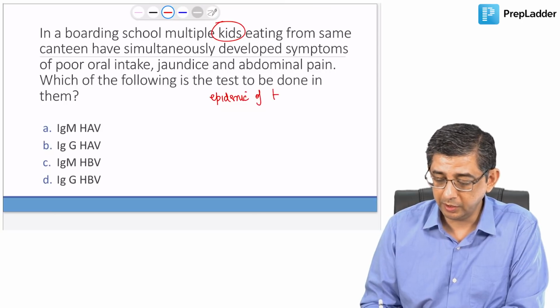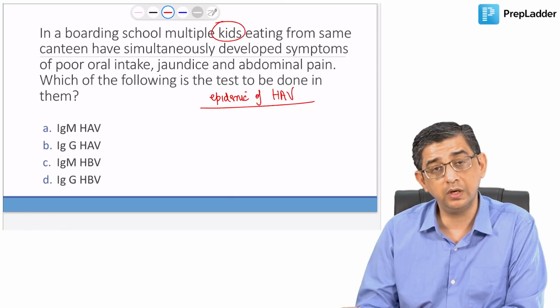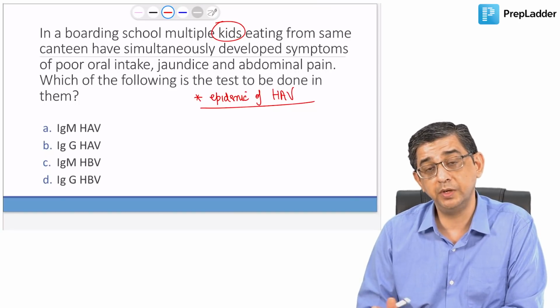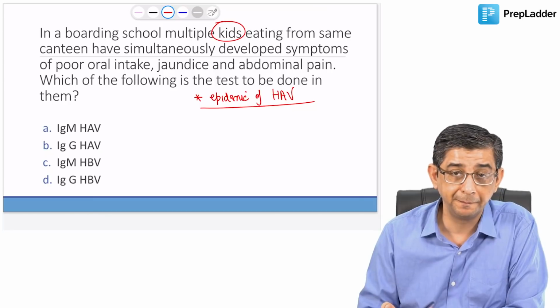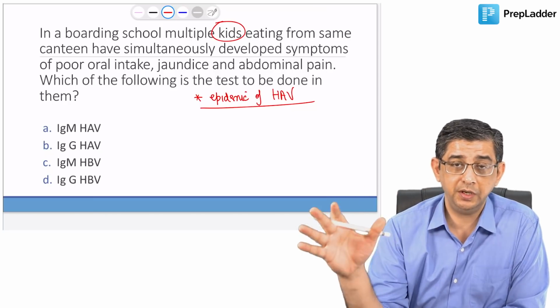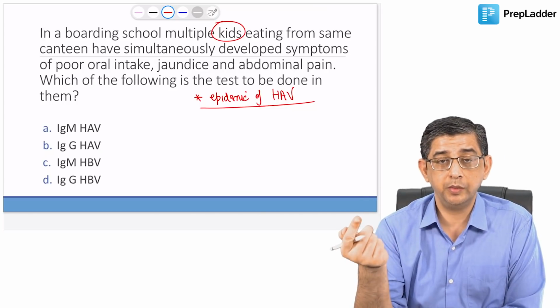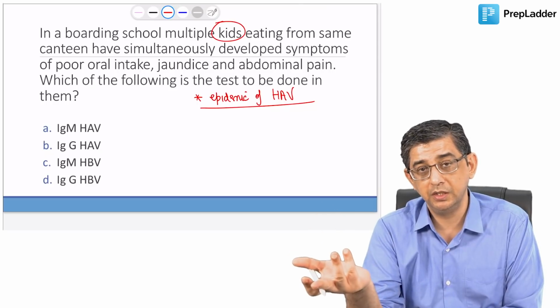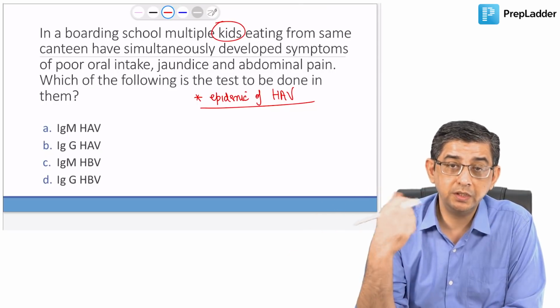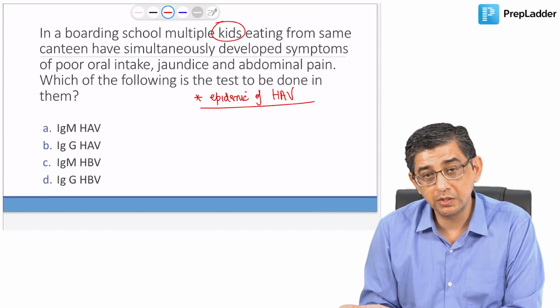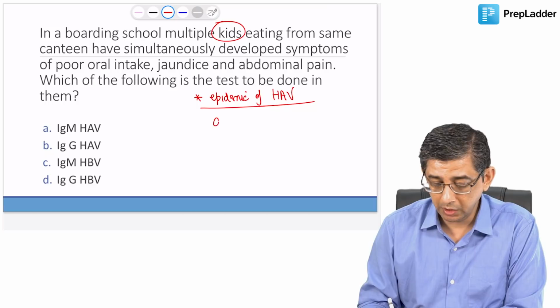You are aware of the fact that hepatitis A is transmitted by fecal-oral transmission. In adults, fecal-oral hepatitis E is the commonest infection, but in the pediatric age group, especially in India, it is hepatitis A that is common. I repeat that statement once again. If the question simply says, what is the commonest virus contributing to fecal-oral transmission and causing acute viral hepatitis on a global basis, it is hepatitis E. But in children, and especially in India, it is hepatitis A, and anyway, there was no hepatitis E in the options. So you want to diagnose acute hepatitis A infection in this person.